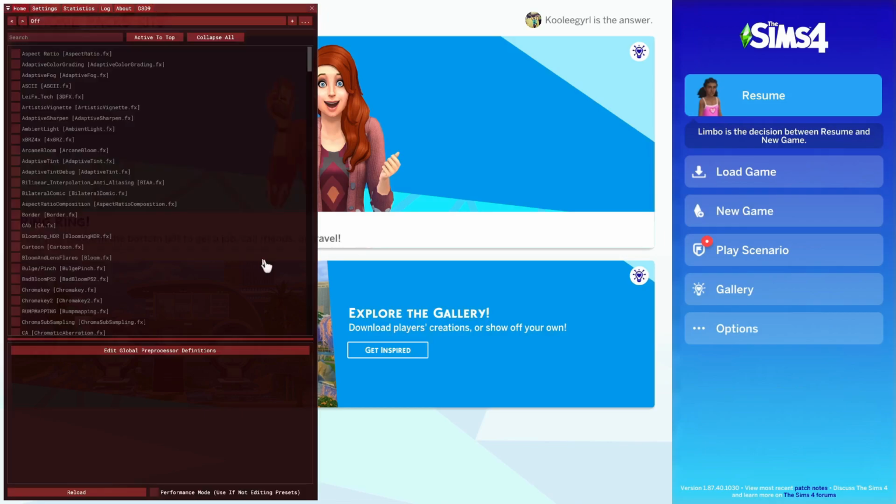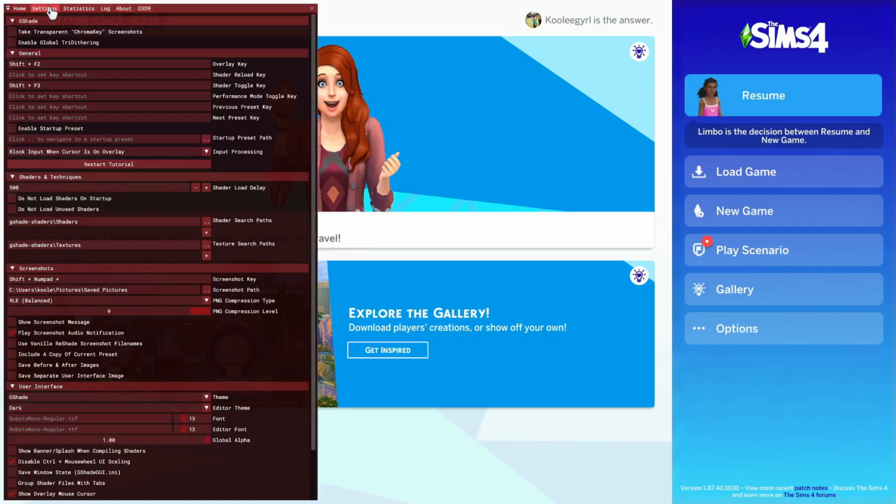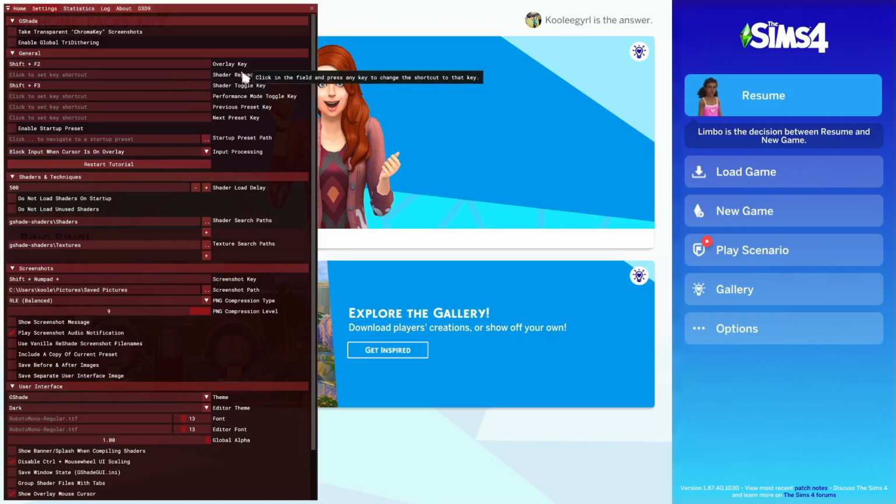We're going to go to skip tutorial because we probably know how to use this already. I am going to go to settings because I do want to change my hotkeys. So for the overlay to open up the GShade, I'm going to change that to my Home key because I'm so used to it with Reshade. So I'll click on that and just hit the Home key, and I'll leave Shift F3 there, and then Print Screen. I do want my Print Screen button for my photos, so I'm going to change that here.